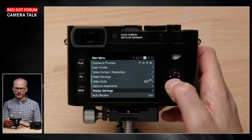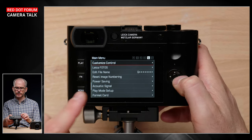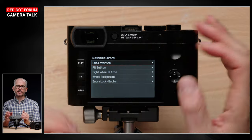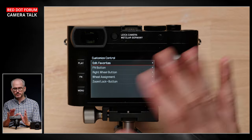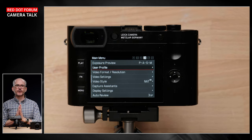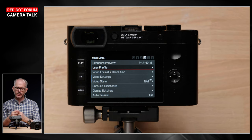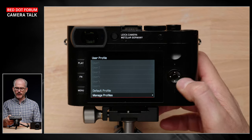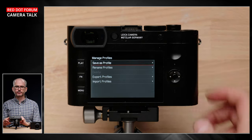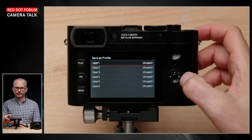I like that. All right, and we could customize all the controls here at the same time. But for the sake of expediency, I'm going to leave that out. Basically, the point is any of these settings that I change here will be stored in the user profile. So now let me go to user profile and I'm going to go to manage profiles. And what I'll do is I'll save this as a new profile.